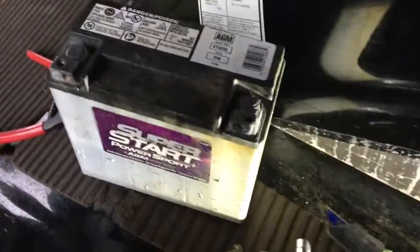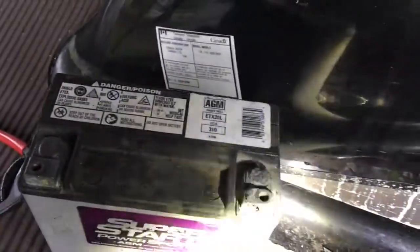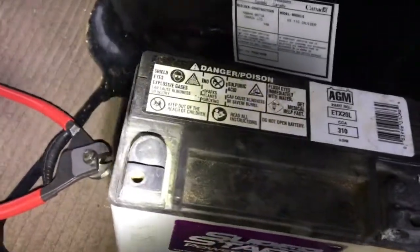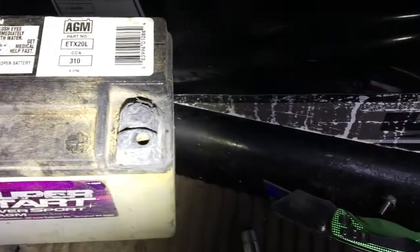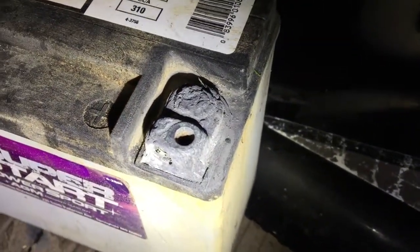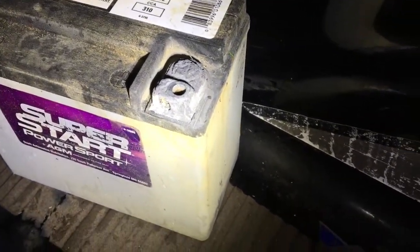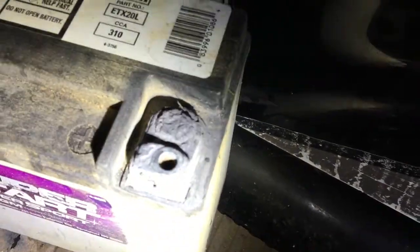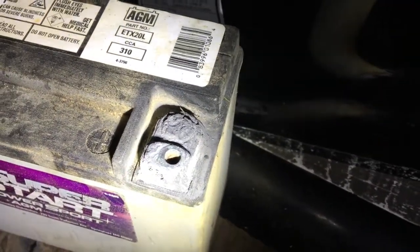Alright, so I cleaned up the battery. I'm pretty surprised with how corroded it is. Here's the negative, looks pretty clean. Right? Here's the positive. Look, it's rotting. It's pretty aggressive. I'm not sure how I feel about that. Meaning, next season, even though it's a newer battery, I don't know. I hope that holds up and doesn't corrode more. It probably will.